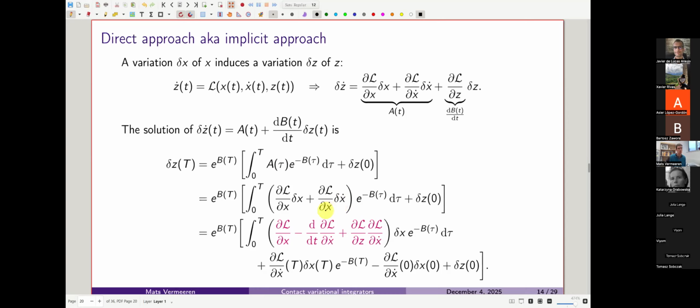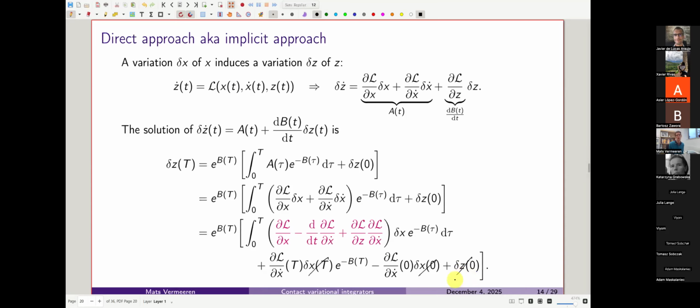The first term is the usual one, where the time derivative goes on to the momentum term. But then there's also a term where the time derivative goes on to the exponential here, and that gives the final term in pink here. So if we restrict, as I said earlier, to variations of x that vanish at the boundary, then dx at time t and dx at time 0 will be 0, and we fixed z at the initial time, so this also will vanish. So all boundary terms vanish, just like in the usual calculus of variations, and we are left with the pink bit as the generalized Euler-Lagrange equation.